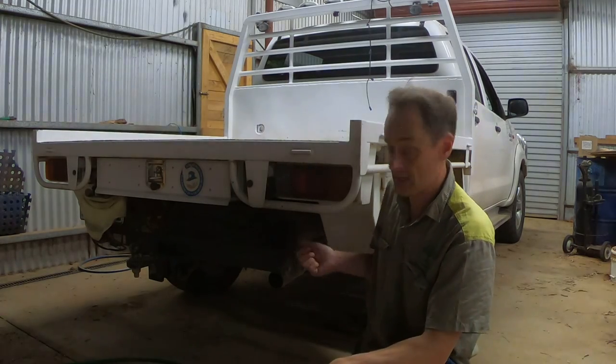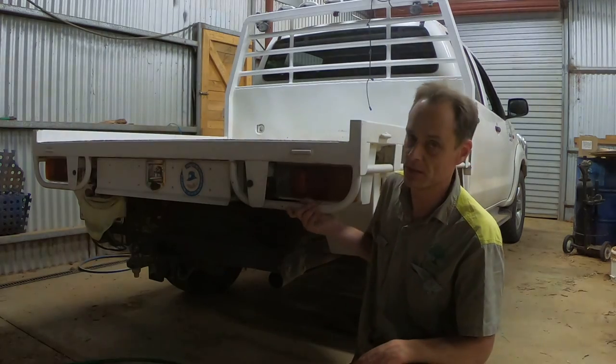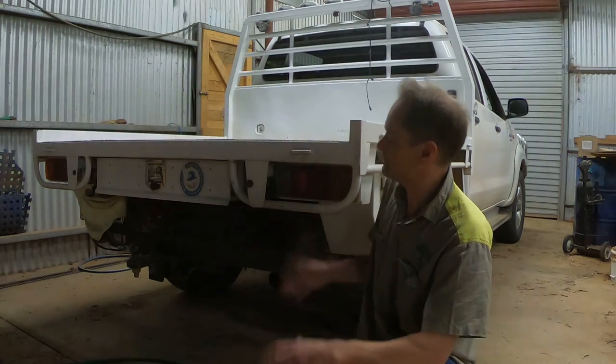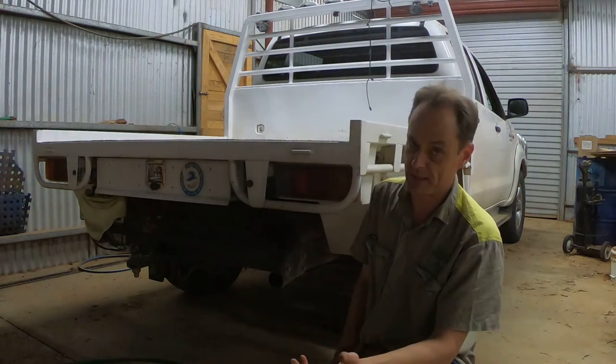So this is 1.7, and this is not the longest tray in the world, so you could get a longer one with a dual cap, but this is just what I got for here. But it fits under there well, fits back from the tray, not really a big deal.